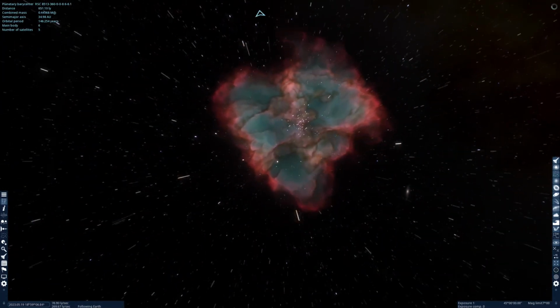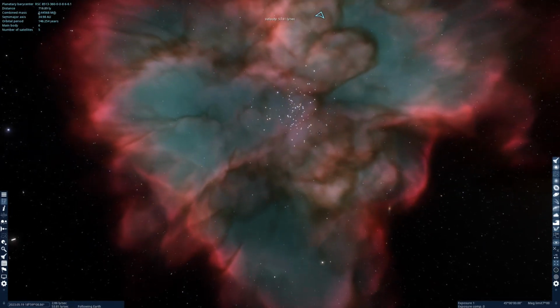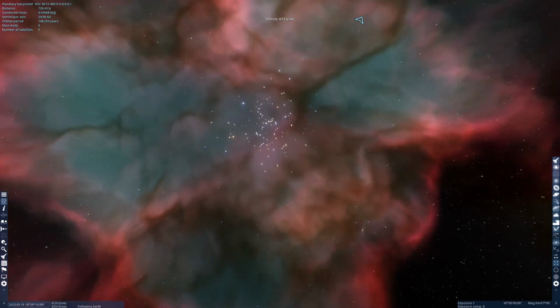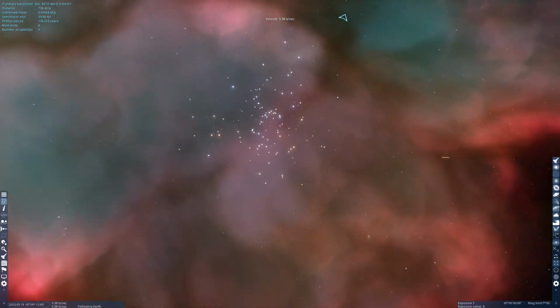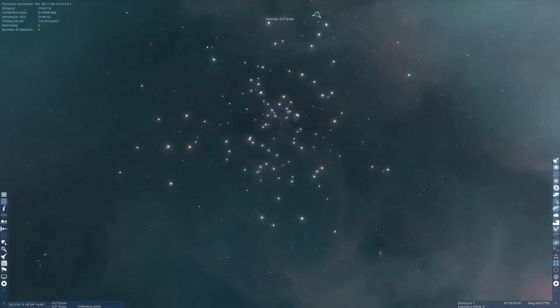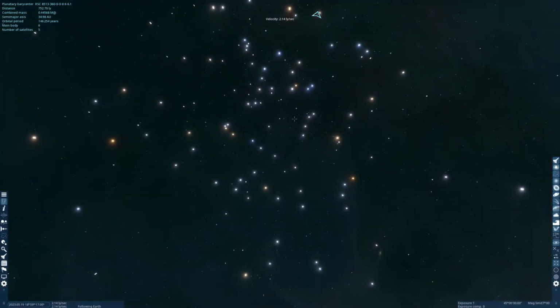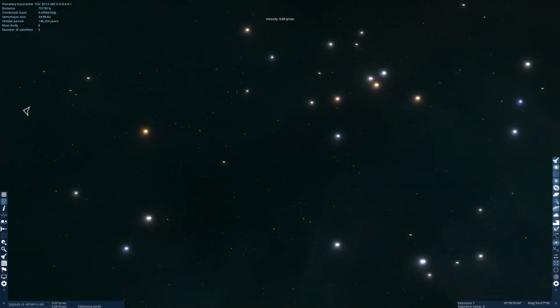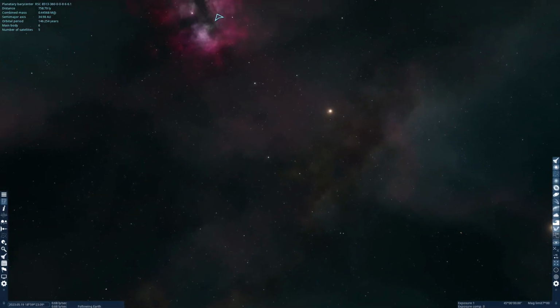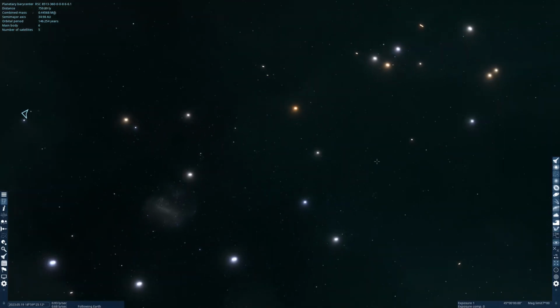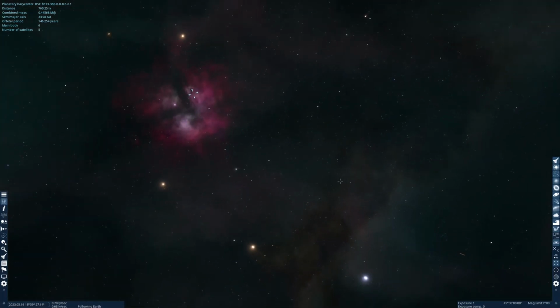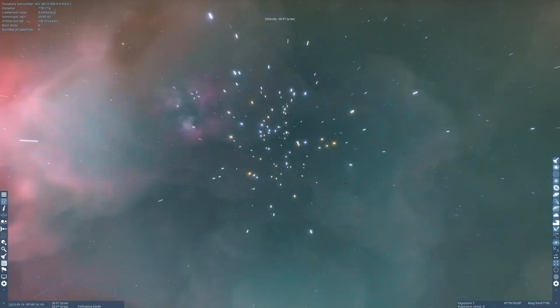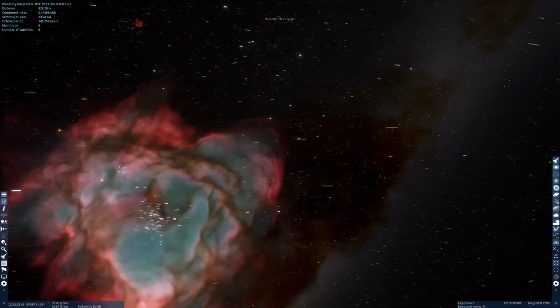What's this one? Ooh, this looks interesting. You got lots of planets in the middle here. I'm going really fast at the moment, so I'm in 5 light years a second. I'm slowing down a little bit. You've just got all these clusters in the sky. So this is like how planets are formed: gas is in the air and the gravity increases and then compresses it, and then there's a big explosion, and there you go, a planet is formed.